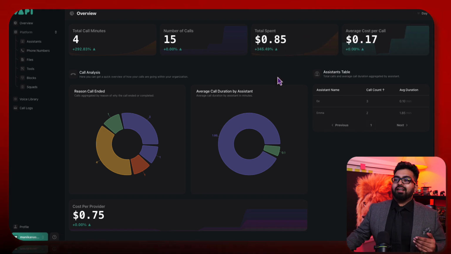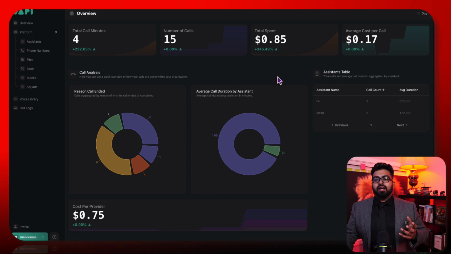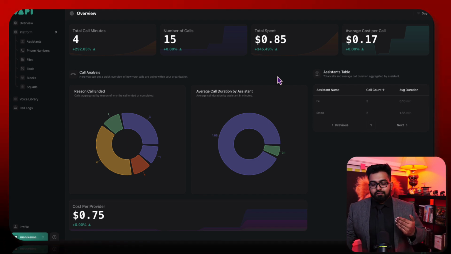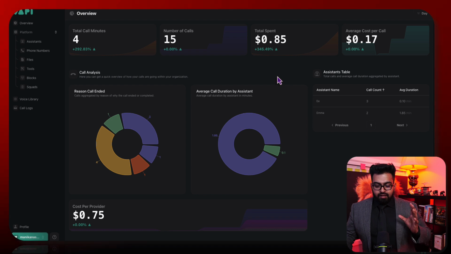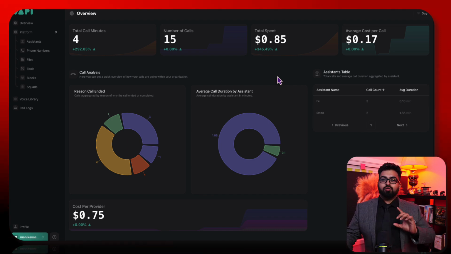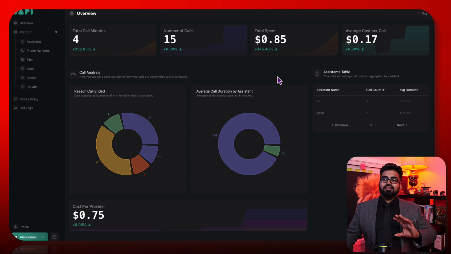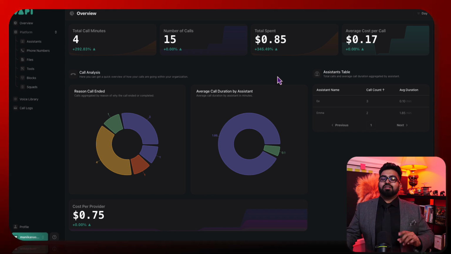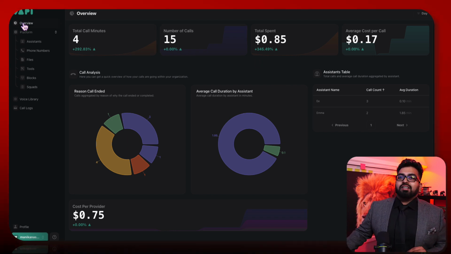This is a great dashboard, at least if you are making assistants in your clients' accounts. If all the assistants that are in one account belong to one client, this is a perfect dashboard on its own.